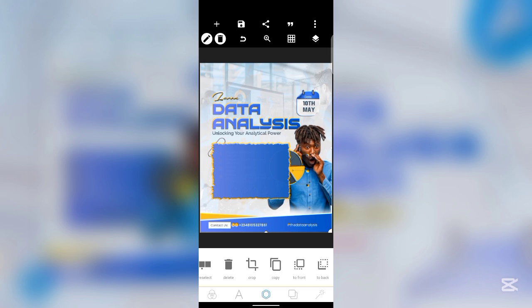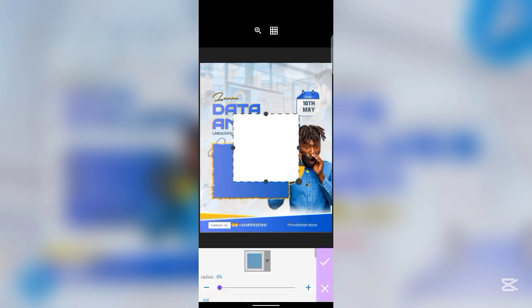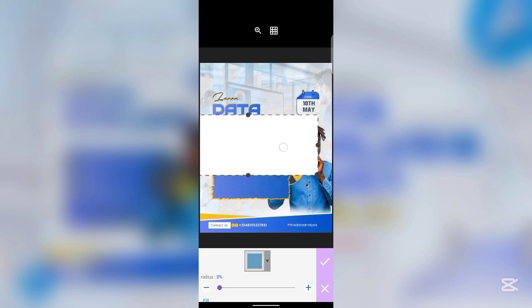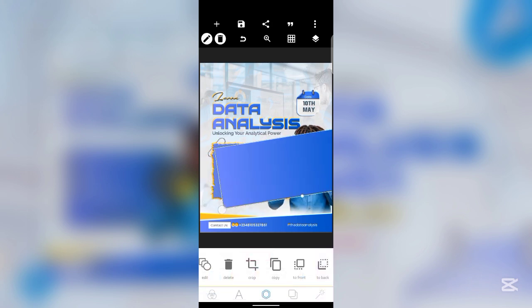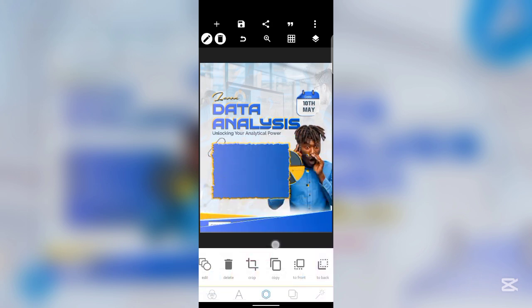The next thing I'll do from here is to create this part down here. I'll import a shape, the rectangle shape here. Change the color of the shape to the gradient I created earlier. Then I'll turn it a bit. Now to ensure that it's the same as this other one, you use this rotation tool to rotate it.